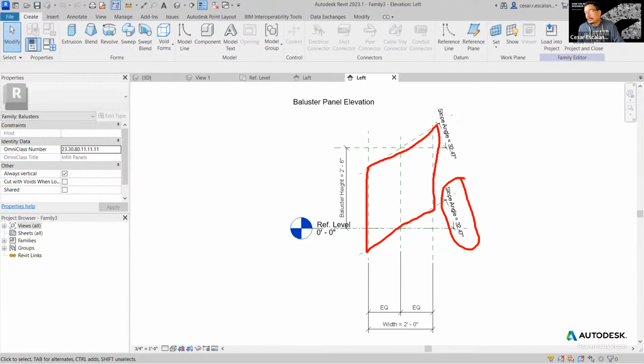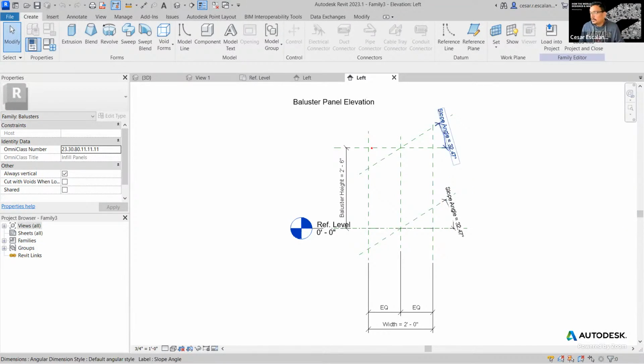If the baluster panel is not going to be used in stairs, then it's okay just to use it. Is it always going to be flat? I think it's okay to use this for reference plane. So we're going to assume this is not going to be used for stairs, so let's go simple with that. We're going to create a diagonal from here to here and a diagonal from here to here, and it's going to have a circle as a profile, a 2-inch circle.